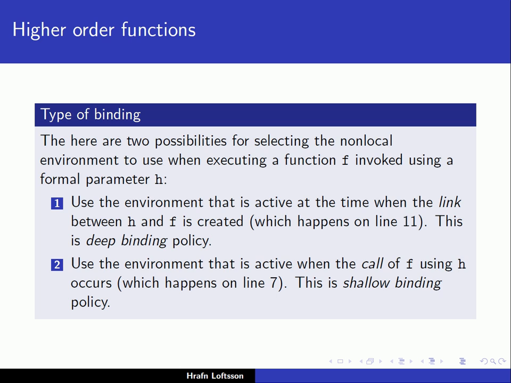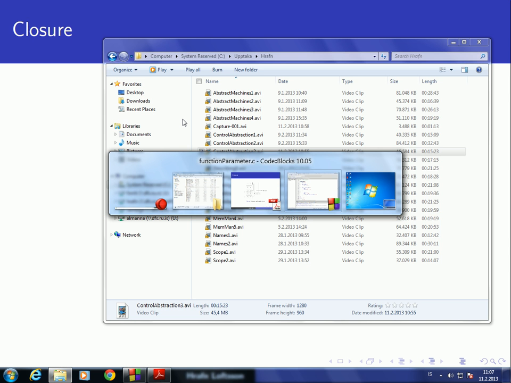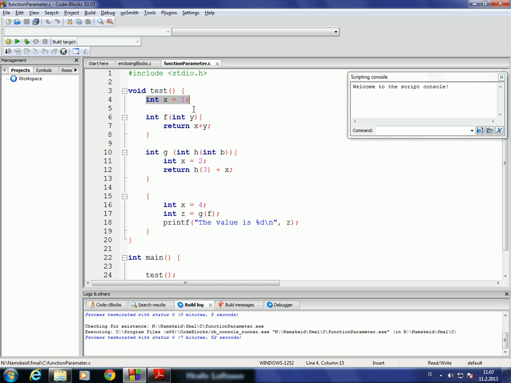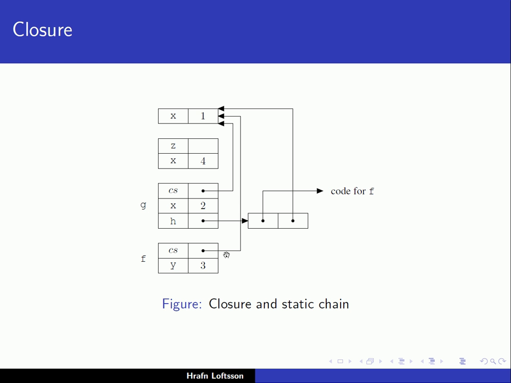F here has a static chain pointer that points to the activation record for the outermost block. The outermost block has X declared, and the static chain pointer for F points to that. The static chain pointer for G points to the outermost block as well. So both F and G point to the outermost block. When G is called with F as a function parameter, H is the formal parameter which stands for F. H has associated with it a closure where the first component is a pointer to the code for F, and the second component is a static chain pointer pointing to the enclosing block for F — which is the outermost block.